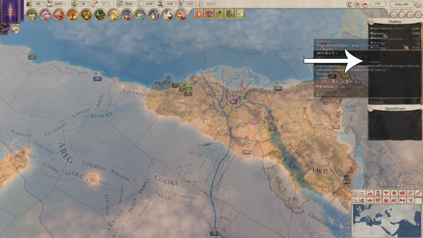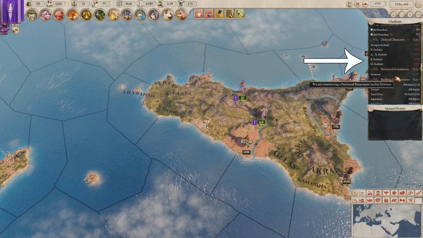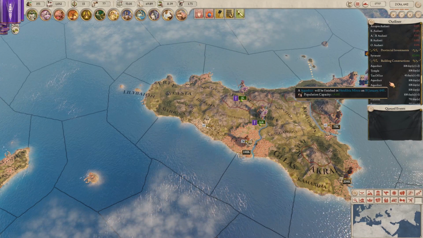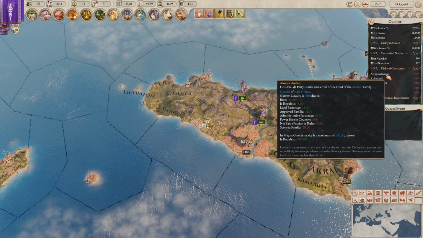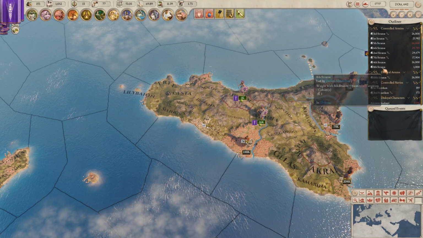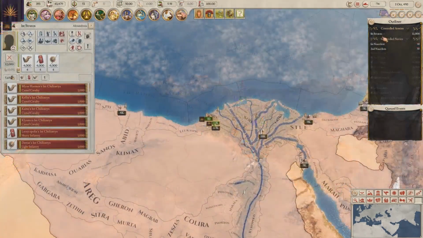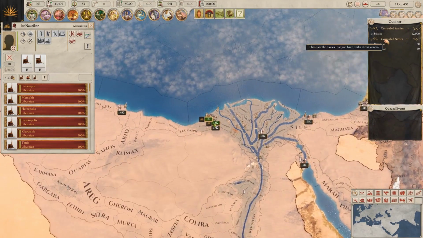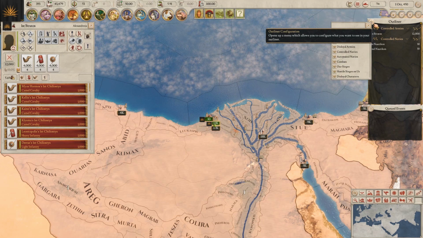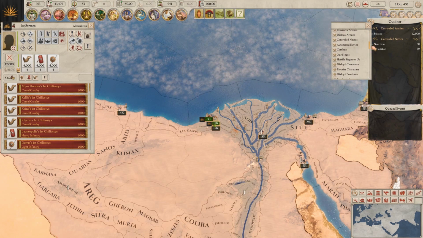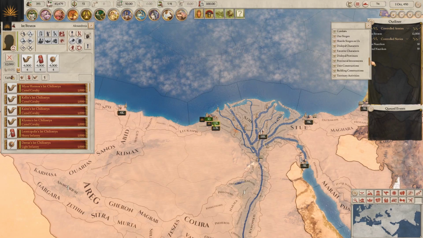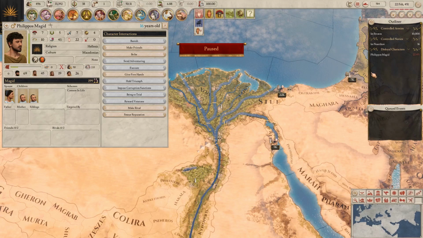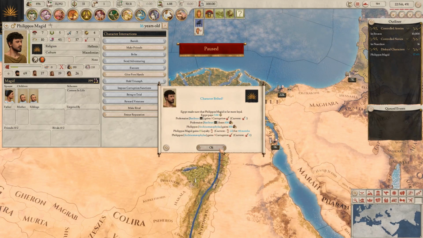This interface lists your nation's armies, navies, disloyal characters, and active diplomats. If you click on any of these elements, your map will automatically take you to that point of interest. Clicking on your armies, for example, will take you to their location on the world map, while clicking on characters will take you to their information page. You can customize what appears on this interface by clicking on the Outliner configuration button located at the top left. By default, all elements are set to appear on the Outliner, and when characters or provinces are about to turn disloyal or actively disloyal, they will also appear here, which will allow you to easily take care of them.